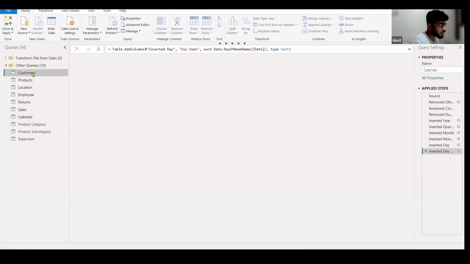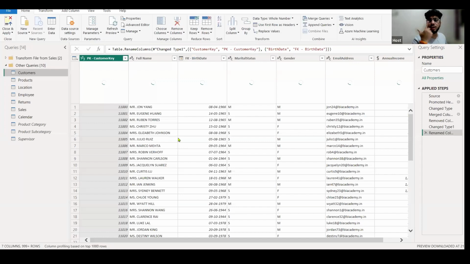Let's go to the first table, the customer table. Now what you need to do is avoid primary keys, avoid foreign keys, and count the remaining columns. You don't need to count primary keys, foreign keys, or calculation columns. Count the remaining columns and see which is the maximum, number or text. This is a primary key, so leave it. This is one column.